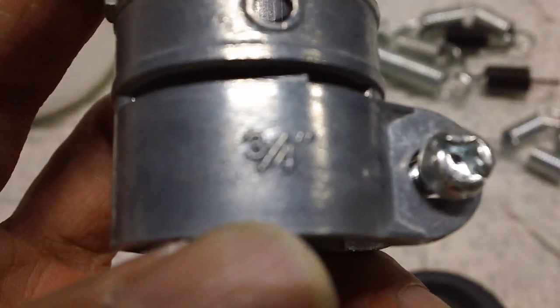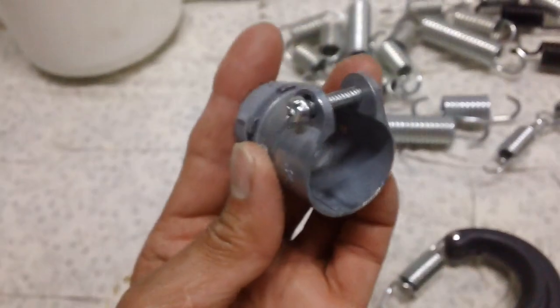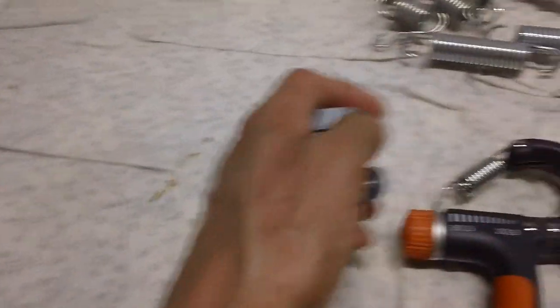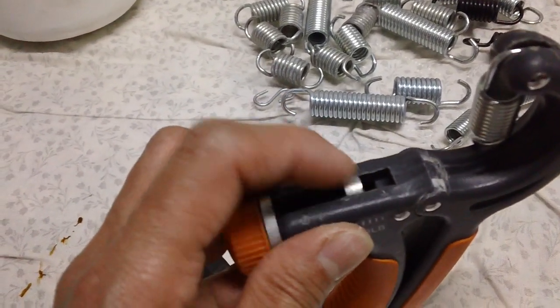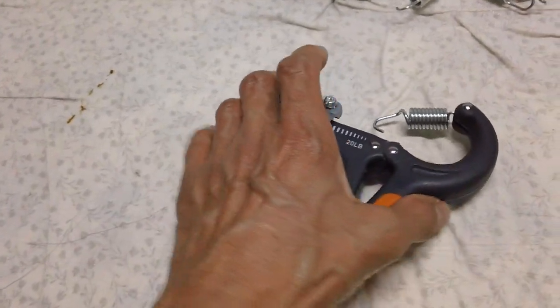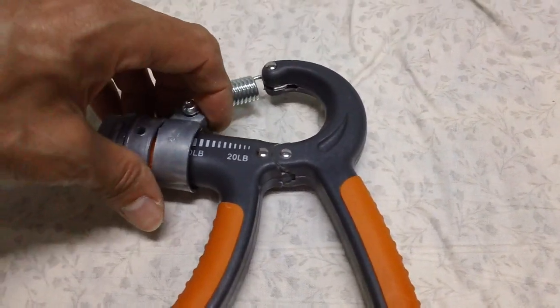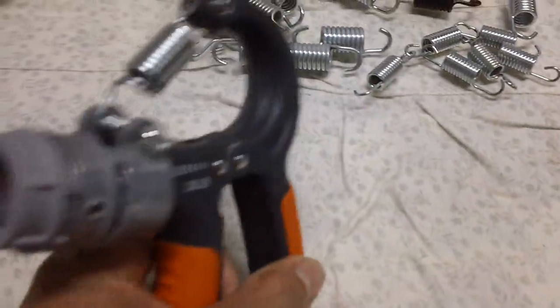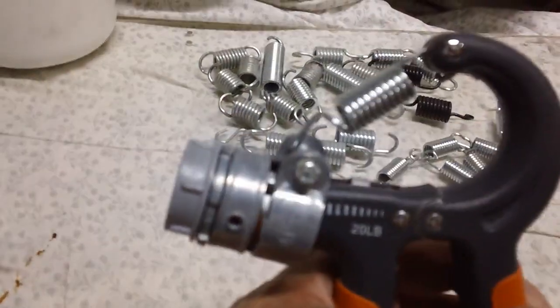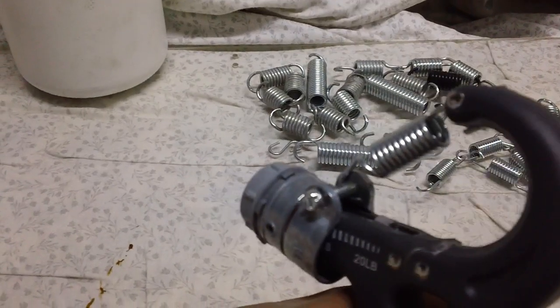There's a stencil on the side here that says three quarters, but I measured it across and that's one inch — I couldn't find anything that says three quarters. But anyhow, this is what I propose to use if this part here should get broken on mine. I will use this in here. I'm just doing this camera action by myself — I don't have a camera person. So now here we go — it's working again! It's working again with a very quick fix.